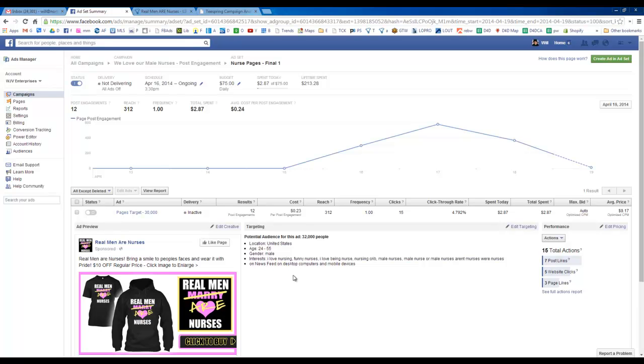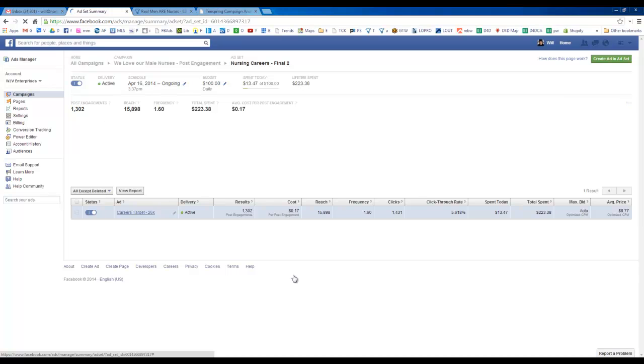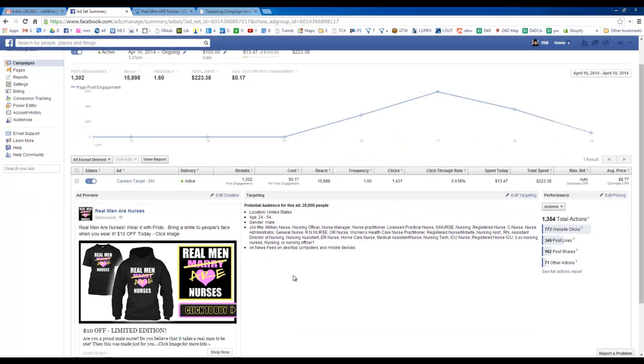So I thought, why am I going to be paying that much when our other ad, the one targeting the job titles, was performing at the exact same time? This one is targeting the pages, fan pages. The job titles ad was performing much better, at like a 7% click-through rate. My OCPM was like 7 something. I don't know why the drastic change, but there was a big change. So I shut that one off, and we may restart it in a little bit.